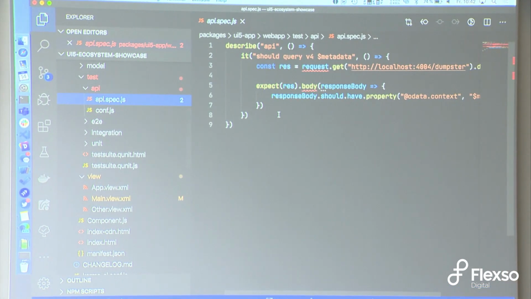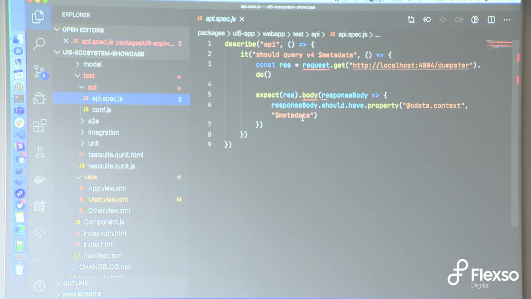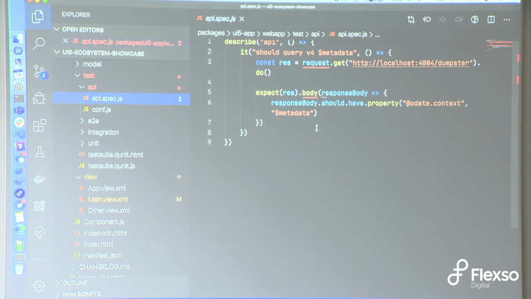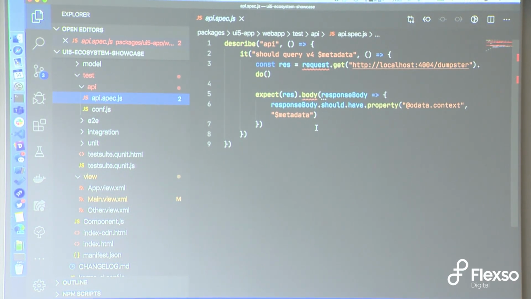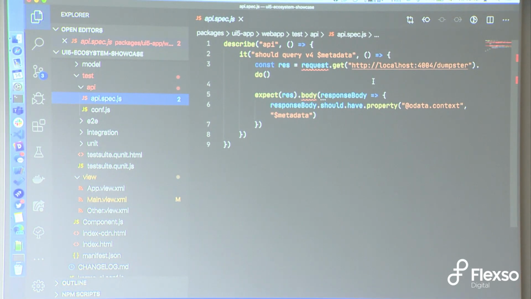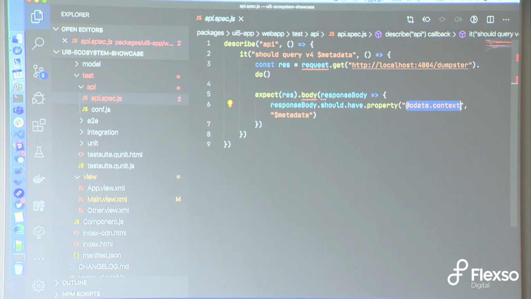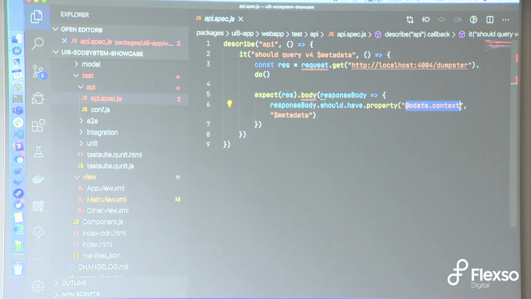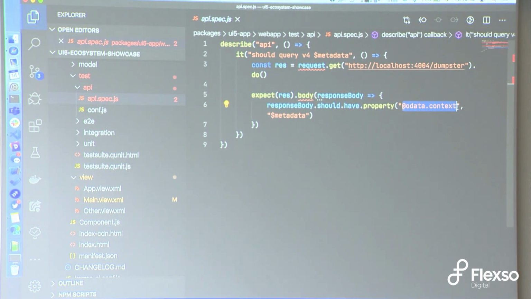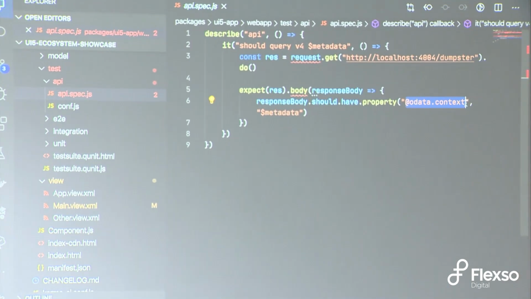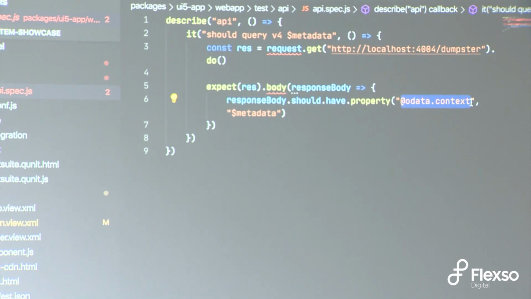And in your test itself, you write the test, which is standard syntax, nothing to cover right now. It says, hey, get me the URL and make sure there's the OData context property in there so I can make sure it's an OData service of sorts and not a REST-based service. This is just, of course, an oversimplified example.